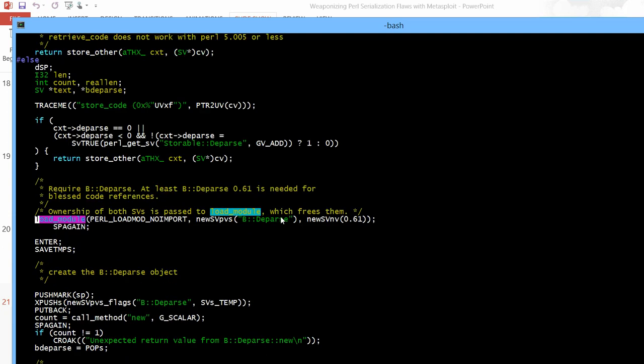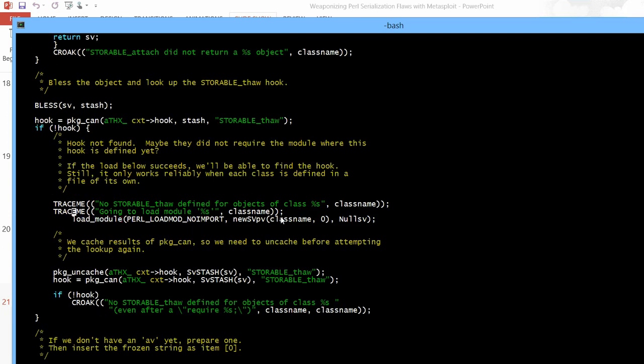One other interesting trait of this, right? This load module in XS is basically equivalent to a require, right? Not a use. So whatever goes into that, it doesn't have to be an actual class name. It can be a path also. And it will gladly append .pm to it and load that path. It has to end in .pm, and basically the whole system is going to a horrible death if it didn't find a storable thaw in the class name, which if it's a path, it's never going to be in the class name because it's just not a part of the class.